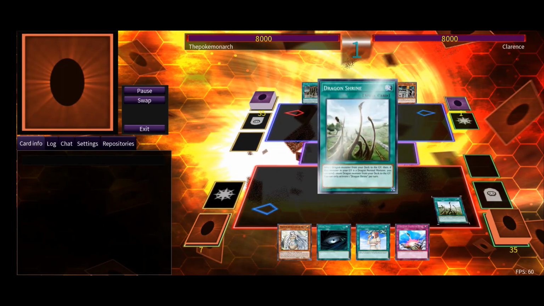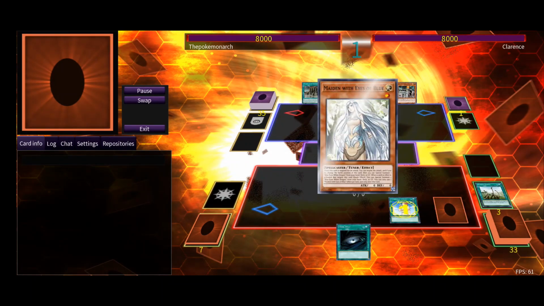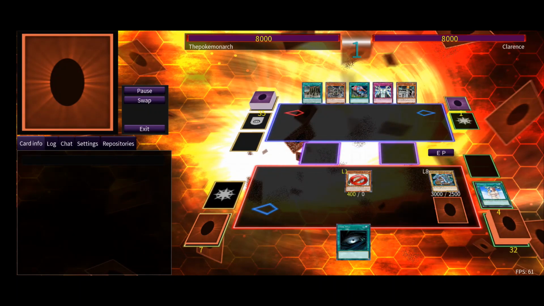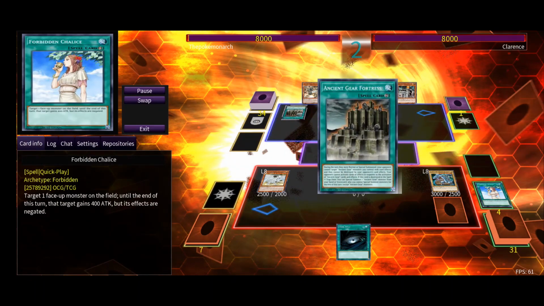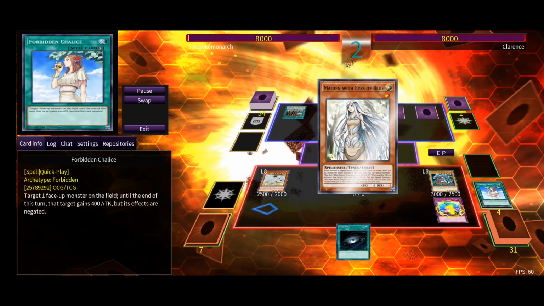Match number 2, we're actually going against Ancient Gears. We go first. We use our Dragon Shrine and then Maiden. We target her with our Forbidden Chalice in order to bring out our Blue Eyes White Dragon. My bad. And we just kind of make a decent field. They don't have much that they can do.